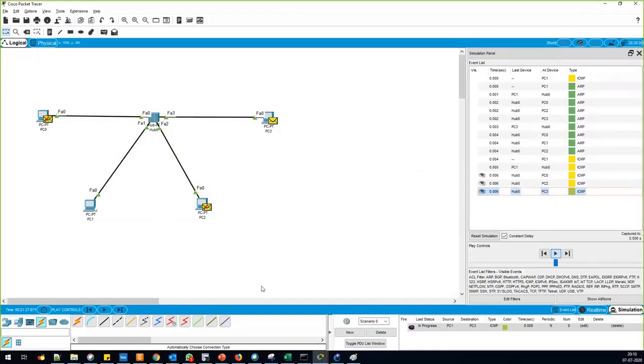So each time it sends an ARP, it will flood it to everybody else, apart from the one that is requesting. I think you're confusing ARP and the hub. Basically, ARP has a broadcast MAC address, FFFF, as the destination MAC address. The hub's job is to broadcast whatever packet it gets from one interface to all the other interfaces. You understood? There is no confusion, right?